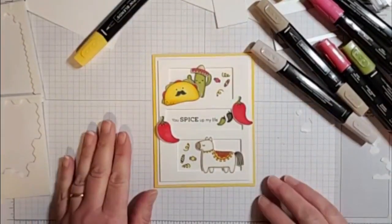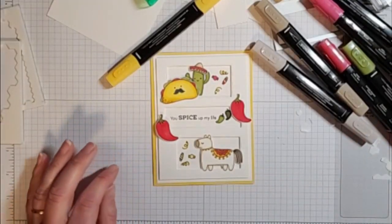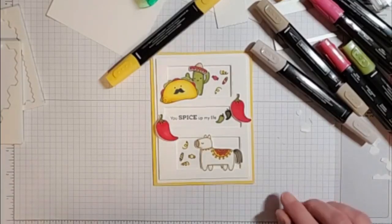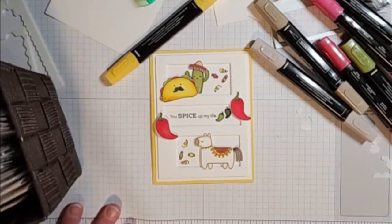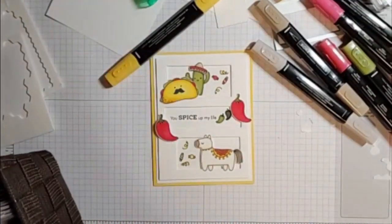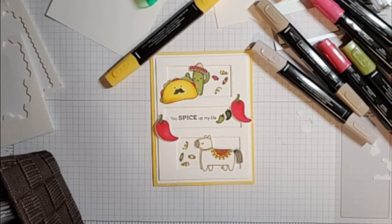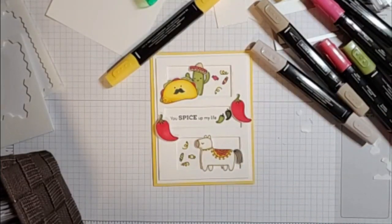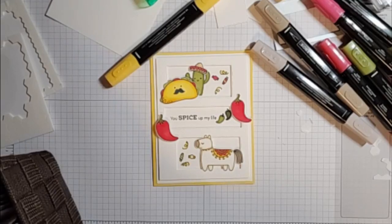Now, of course, we do need to have, well, where did I put my bling? I just had it a minute ago. Let me just go grab it. I wonder if it's stuck to my, hold on one moment. I'm wondering if I was trying to clean up, and this is how I keep all my embellishments in this cute little basket. I wonder if I was getting ahead of myself and threw them back in here, because I do not see them here on the table. Wow, my goodness. We may have to improvise with something else if I've misplaced them.